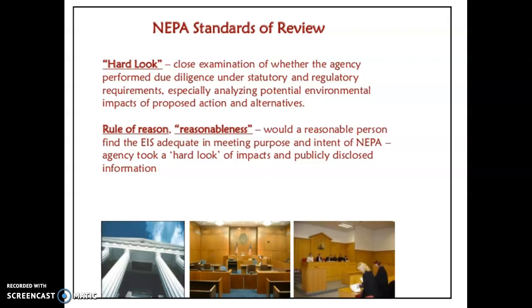So the courts will also use the rule of reason: a careful review of all steps of the EIS to make sure the agency has made a reasonable decision based on the information. The majority of cases involving NEPA address that the agency did not use the best science available. They left some information out, or the interpretation and analysis of that information was insufficient, or the agency ignored conflicting information or evidence within the analysis.